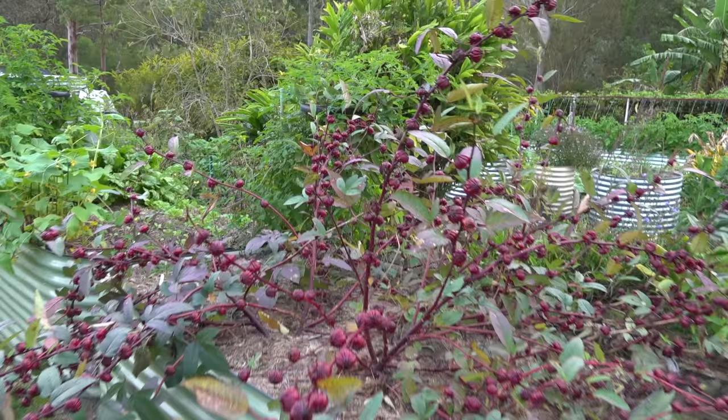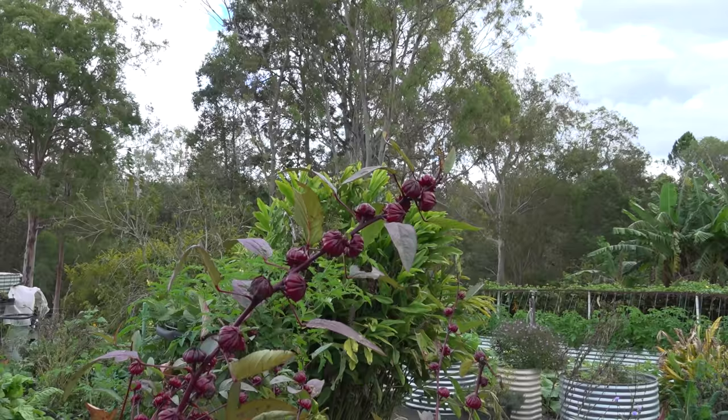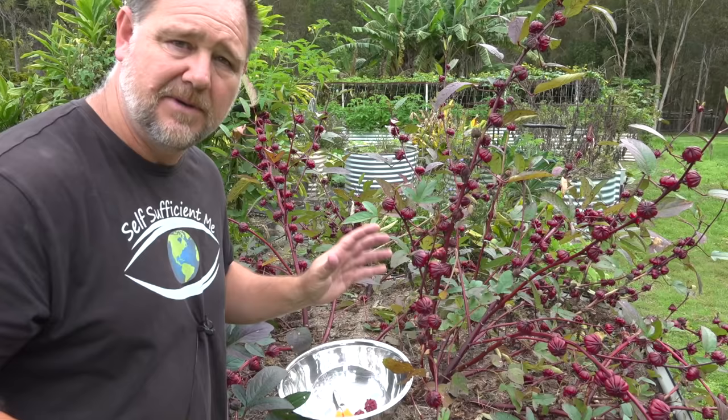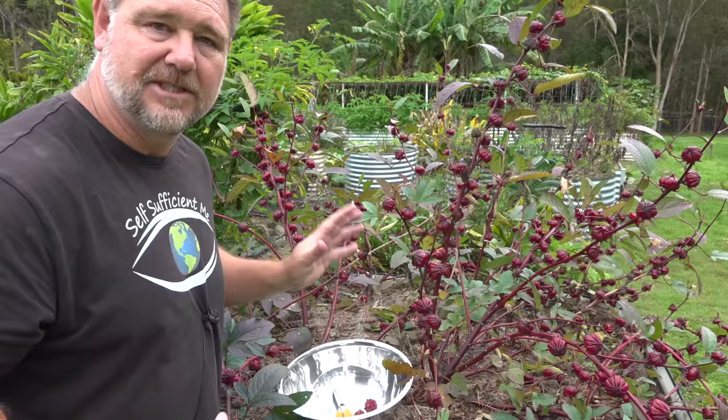As the weather starts to cool down, gets towards the end of summer, it triggers the plant to produce its best flush of growth. So be patient and wait for that last flurry. And that's what I'm going to do now. We're going to harvest these plants. We're going to strip them bare right in front of your eyes. We'll see how many we can harvest off these 7 plants here in this raised bed.